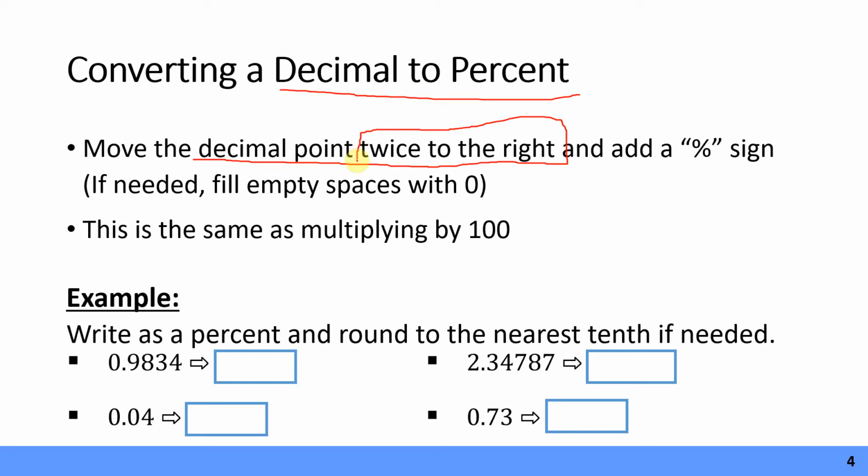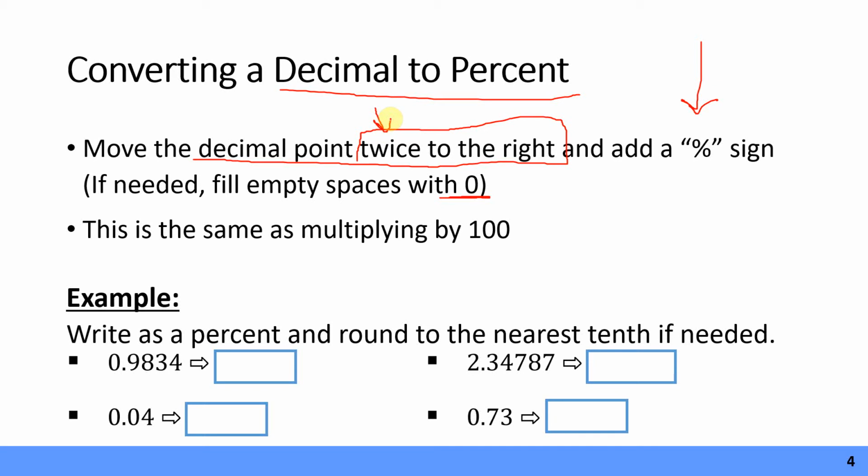So you have a decimal that you're trying to make bigger. And since it becomes a percent, you do have to add the percent sign to it. So just be ready. If for some reason you're moving the decimal place twice to the right and you run out of spaces, those empty spaces, you're going to fill them up with a 0. Okay, so just remember that. When you have a decimal to a percent, you move twice to the right. Some people prefer to do it like that.